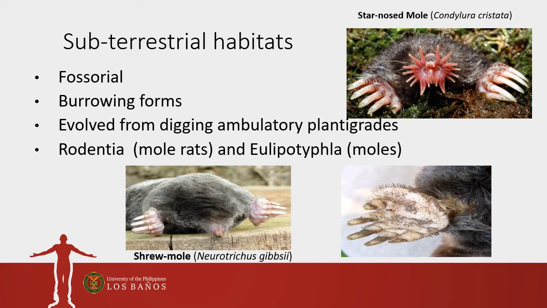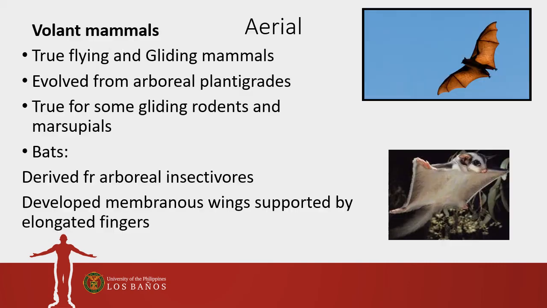The eyes are small or covered with fur, and ears are not visible. The star-nosed mole that you see there relies heavily on the mechanical information of its remarkable, specialized nose to find and identify its invertebrate prey without using sight.